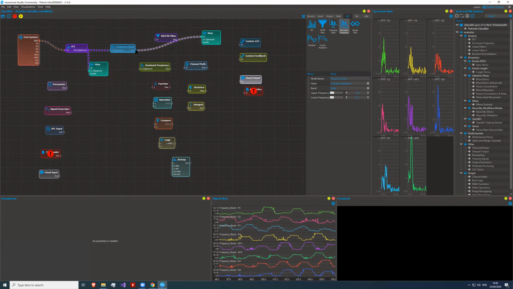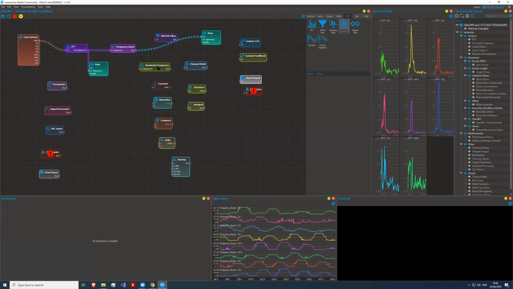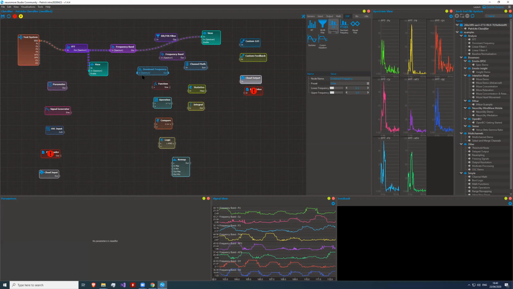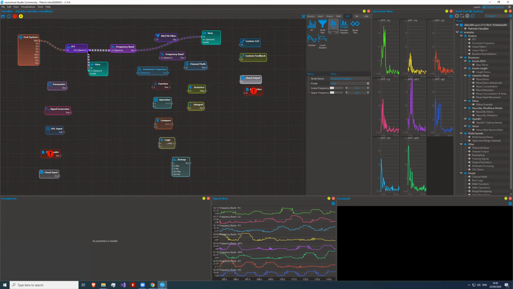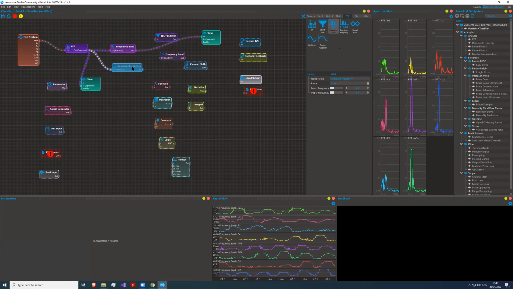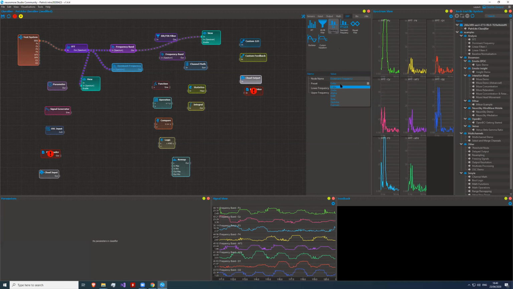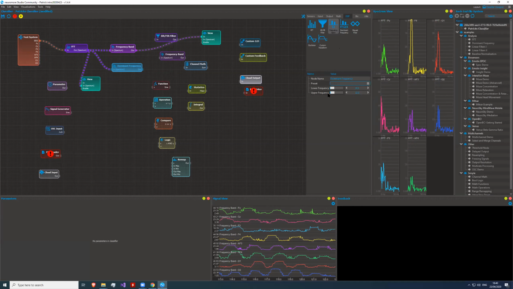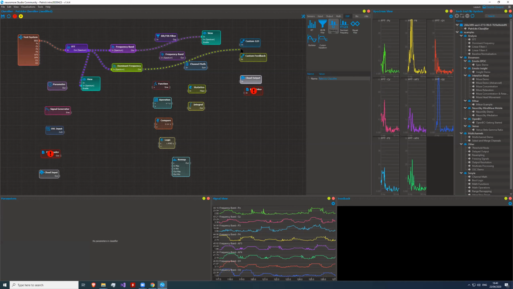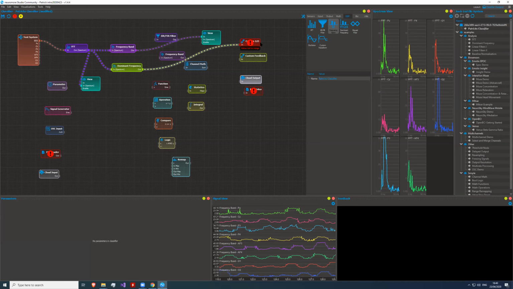Now we can look at the dominant frequency. We connect that. Hold on, doesn't work. We need the frequency band. Let's do that. Yeah, we also need the spectrum here. There you can look at dominant frequency, for instance. We can say, oh, what's the dominant alpha? You can choose what alpha means to you. Then you can output that value again to whatever custom node.